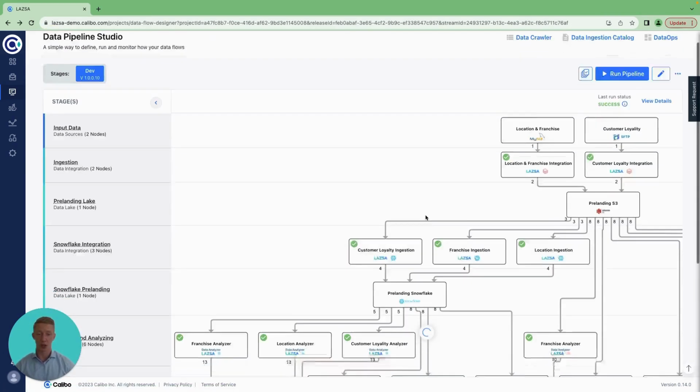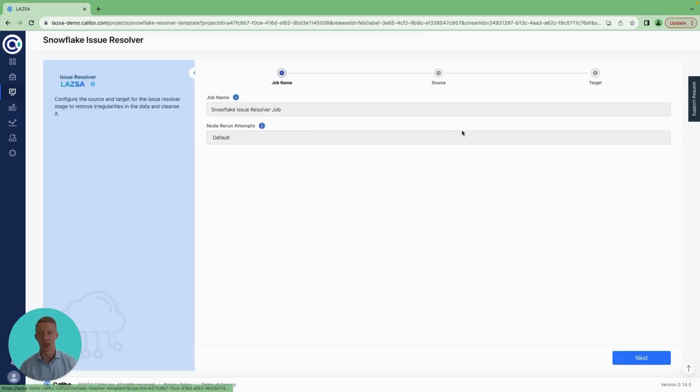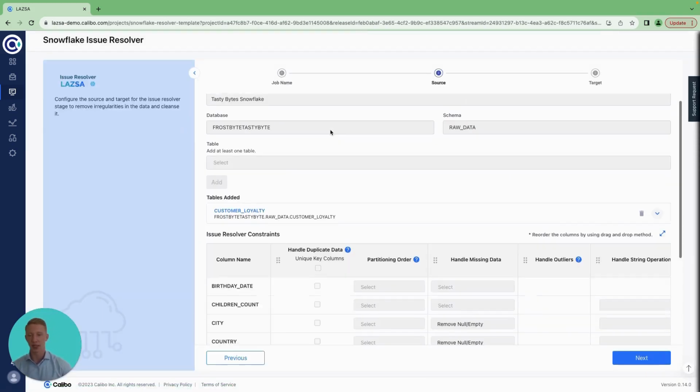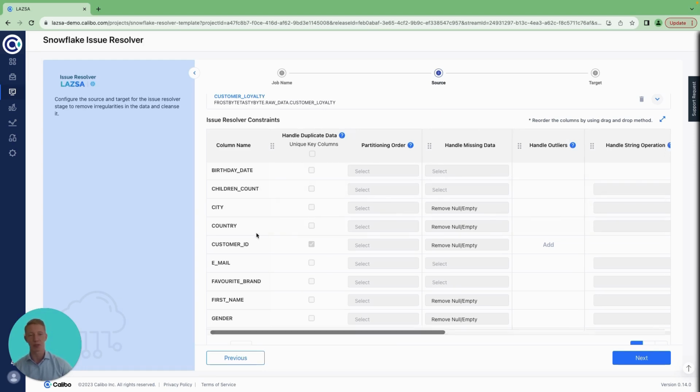Then we've also got our issue resolver, which allows you to actually do fixes to the data. So if we go one step next, we can see that there are many options here. One is to deduplicate the data. You will have to select the unique key column, which is used to identify duplicate data. You can handle missing data, like replacing null values with a 0, for example.